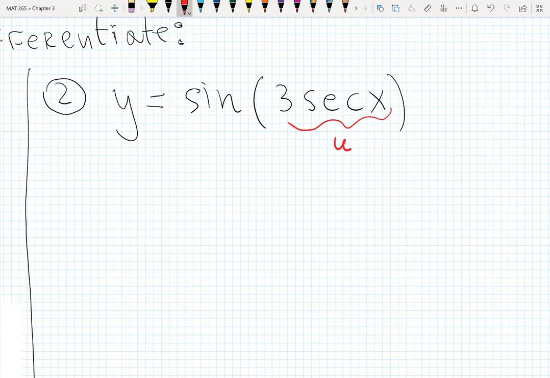So let's call it u, whatever. So after all, you see the sine of u. And that's kind of faster to imagine than sine of f of x and so on. Sine of u, I know how to differentiate sine. Y prime, well, do you know? Derivative of sine is cosine of u. And then some people write down u and then change it; that's too long. So cosine of u, and my u is 3 secant x.